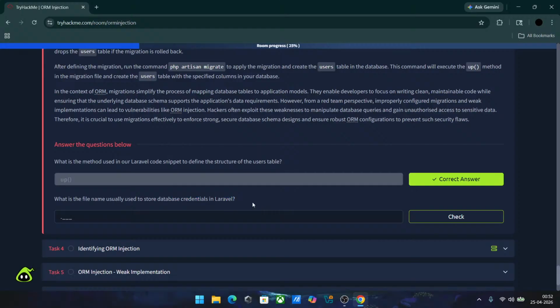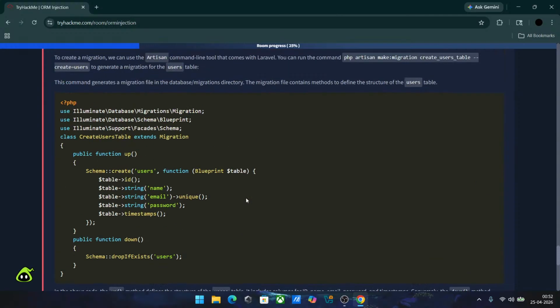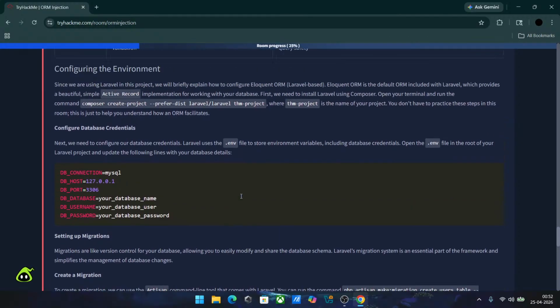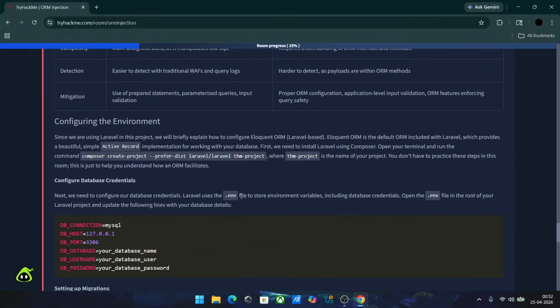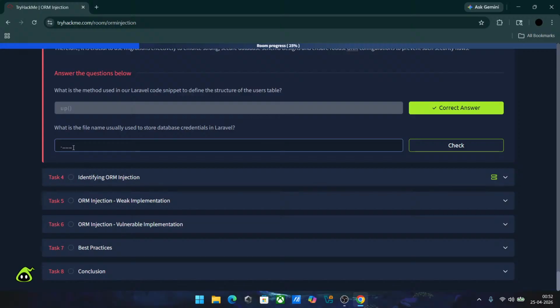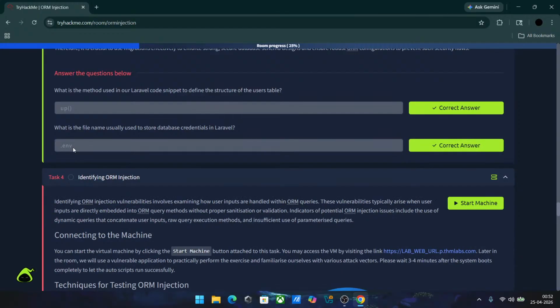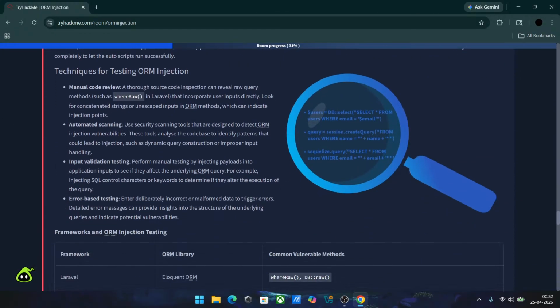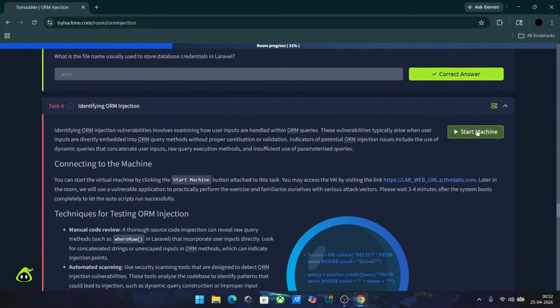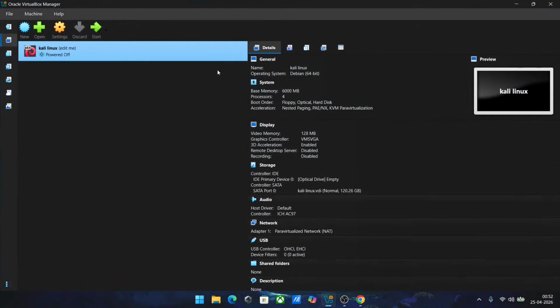What would be the file? Is that it? Environment, spelling is wrong, sorry about that. Here, restart the machine. Oh, wait a sec.